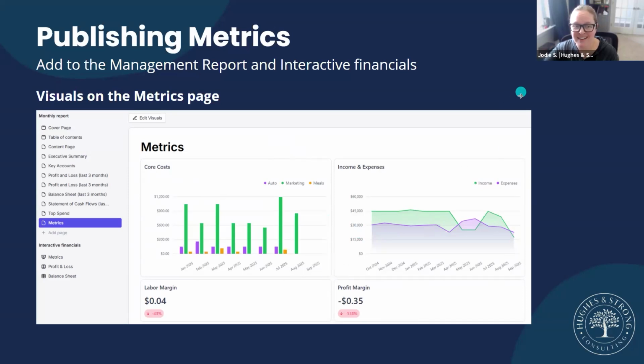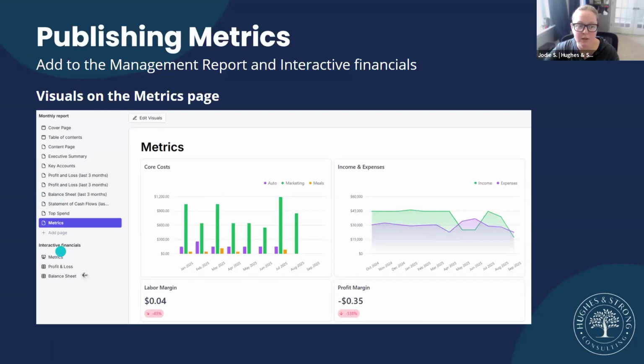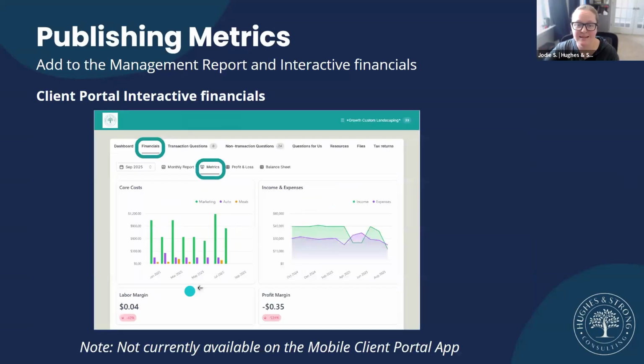And then the final one, which I think is the most fun, is the new interactive financials. So this is a preview of the client portal showing their side. So back over to our side, here is where we would be able to preview the interactive financials. And I could select metrics right here, see the same information and how my client would see it. But once I've published it to the client portal, I then can see this as my client would see it. So if you've published interactive metrics and reports, financials tab, you would have those showing up here on any of the months that you've published those.